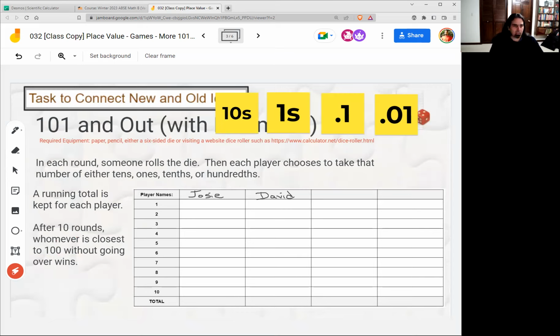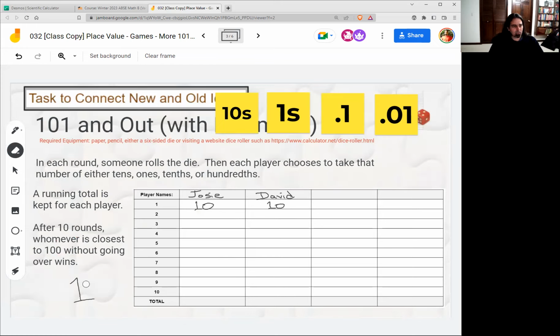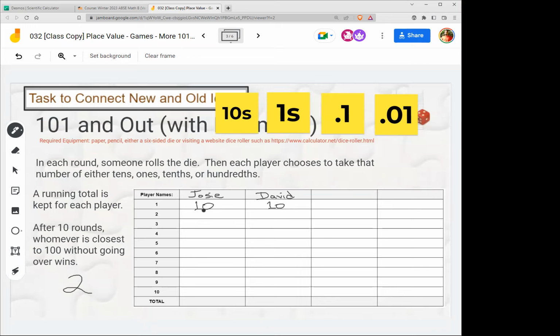I'm going to roll the die, and the first roll is a 1. Do you want tens, ones, tenths, or hundredths, Josie? Tens. Okay, I will do the same. So we're both 10 out of 100. I'm going to roll the die again, and I get a 2. I'll do tens. So 10 and 20 more makes 30.